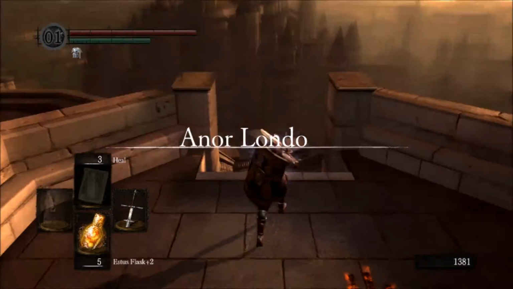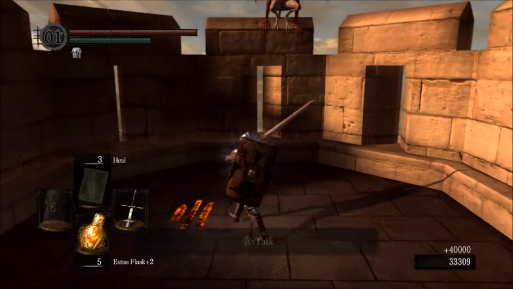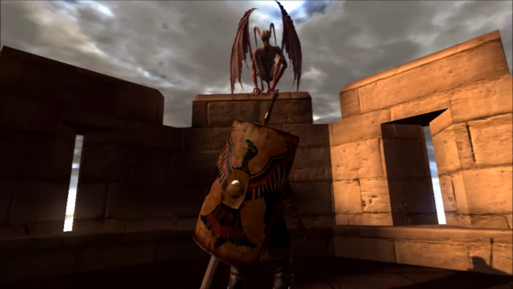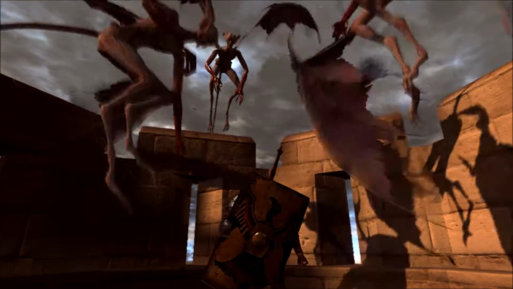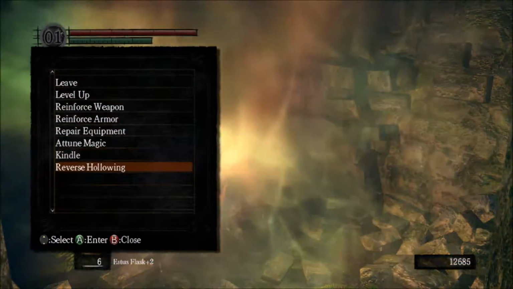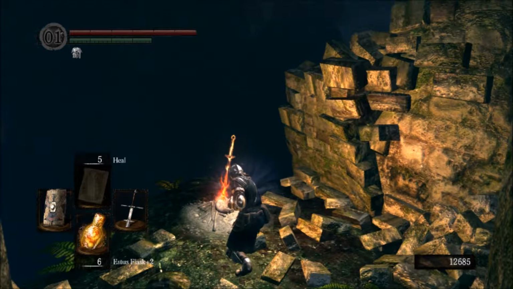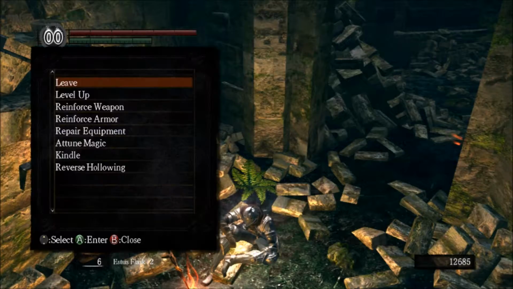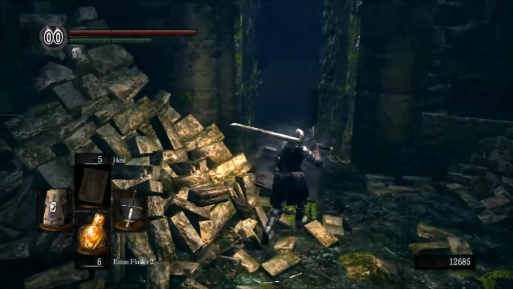So, apparently I'm in Anor Londo. Cool. But there was one thing I wanted to do before tackling this new area, and that was actually to go back to the Darkroot Garden. If you notice where I am, this is the bonfire behind the illusionary wall, right next to the gate with the crest of Artorias.